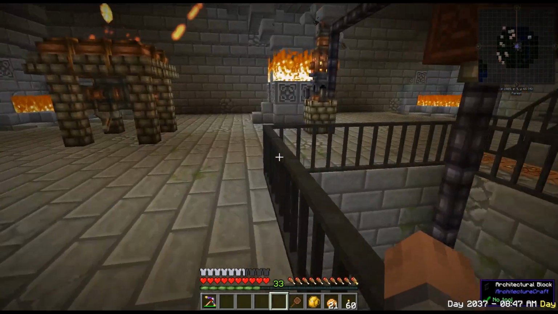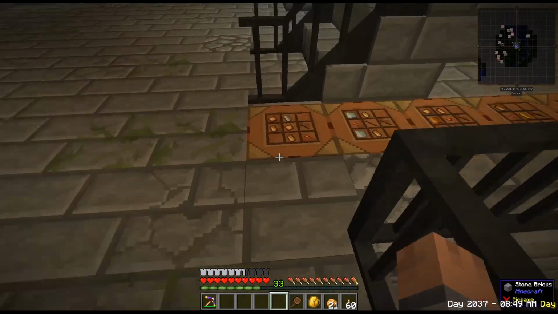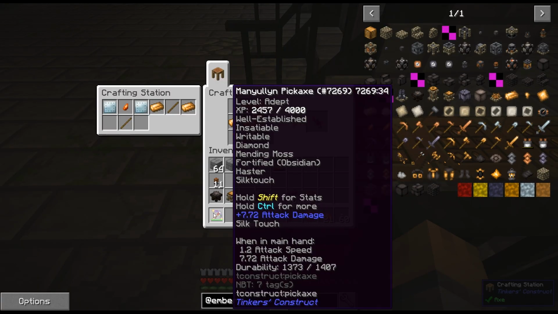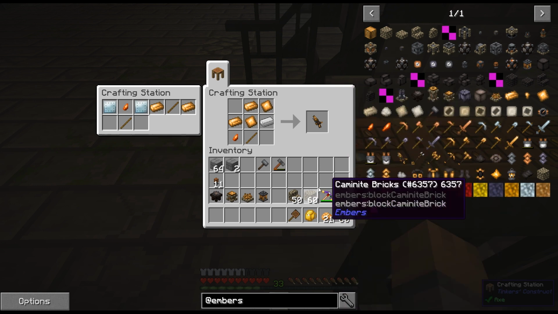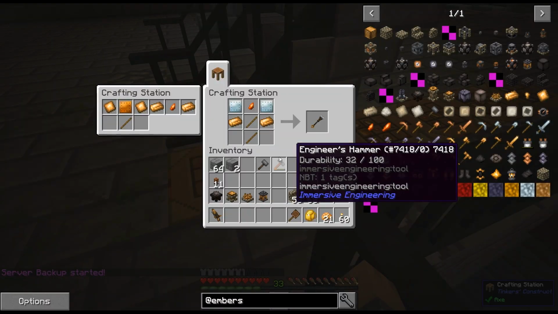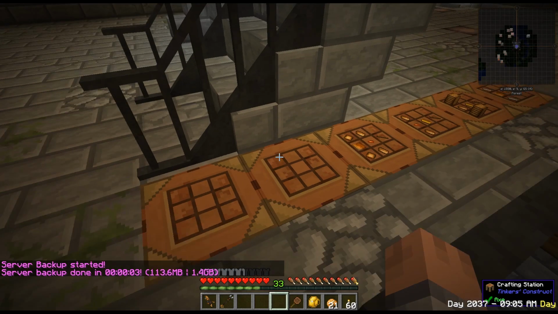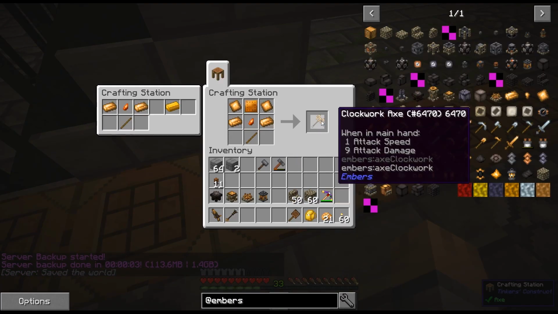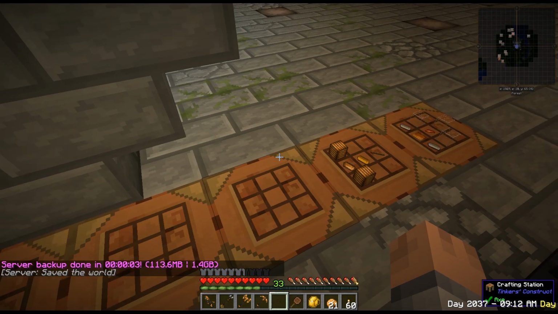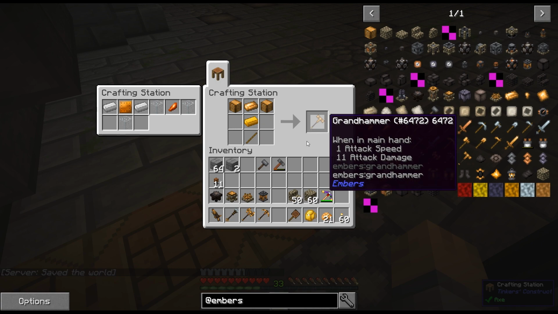But now we're going to play with some tools. Okay, I'm really excited about this. And everything is prepared. Let's see here. I want to take this one. There's 5 slots. Yes. We're going to make the Blazing Ray. We're going to make the Cinder Staff. The Clockwork Axe. Clockwork Pickaxe. And a Grand Hammer.